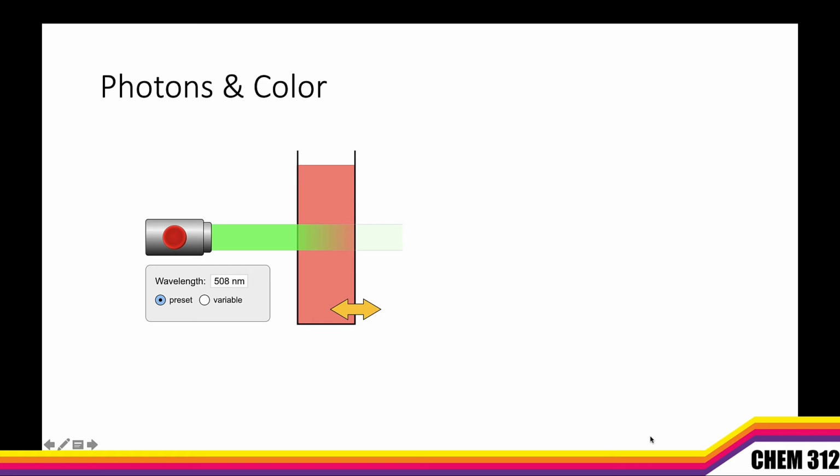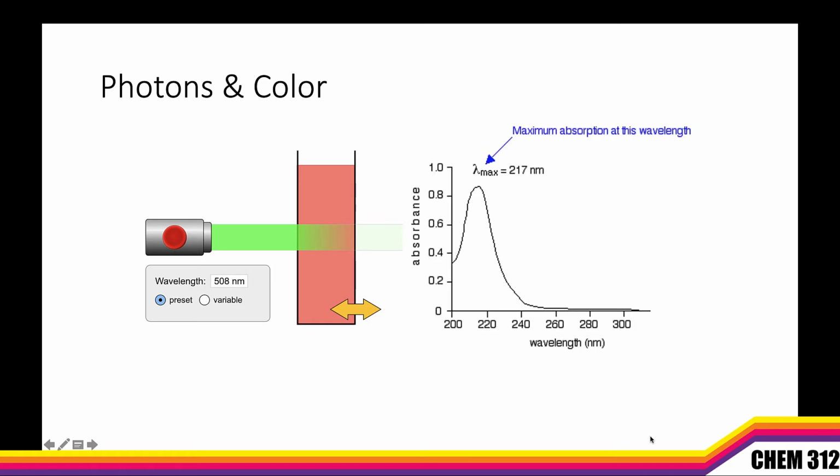And we looked at this when we looked at absorbance spectroscopy, right? We have this plot of the absorbance, and we can see that some wavelengths are being absorbed and some are passing right through the system. Well, these wavelengths of light that are being absorbed have to do with the chemical structure. And one of the features that we can look at, specifically in Chem 312, that allows us to identify whether a compound may absorb light in the visible region is the extent of what we call conjugation.